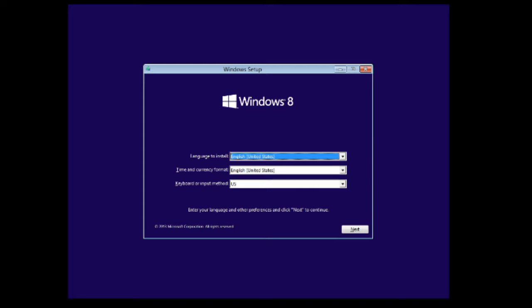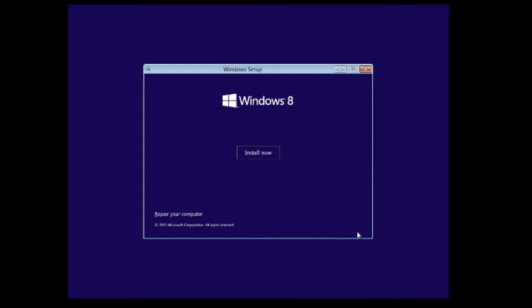If you are reinstalling and you have Windows on your hard drive right now, you'll need to press that any key button to get the disk to load so you can run the installer. And throughout the installer, we'll go ahead and wipe the hard drive. We'll format it so there's no data on it. So first we're going to select our language. The default should be good for you, so go ahead and hit next. And we're going to click install now. Now there are repair functions here, but we're not going to cover those in this video.